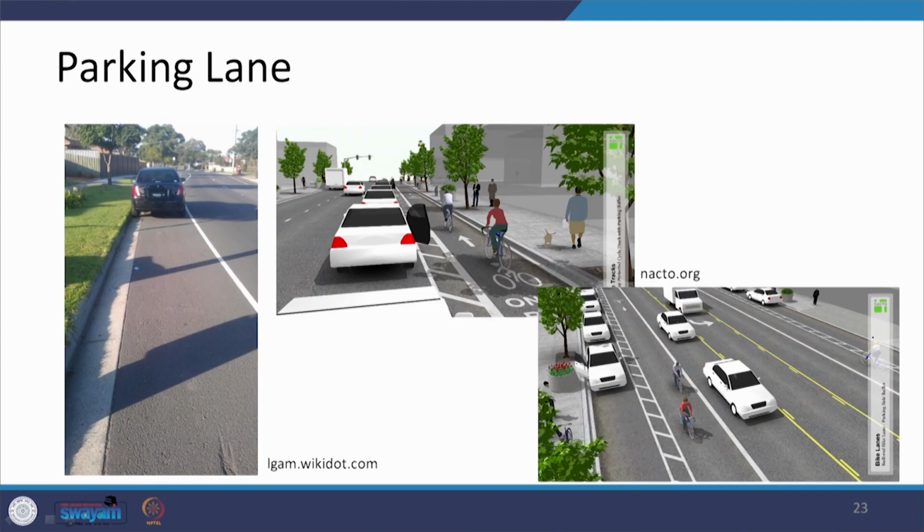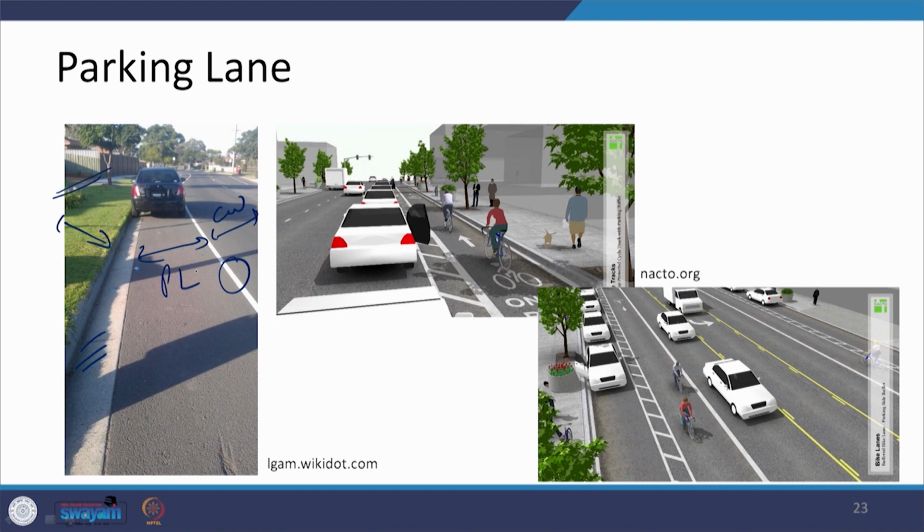A few of these things have been shown here. What you can see is there is a parking space being provided here. This is a sort of a median which is taking away the other movements on the other side, protecting them. There is a channel being provided to drain the water. So, this is one way of doing it. This is very adjacent to the carriageway. So, this is my parking lane and that is a carriageway, separated by a single continuous line.